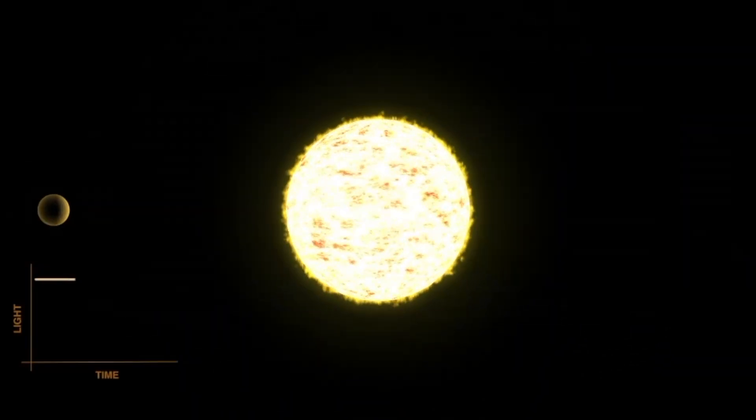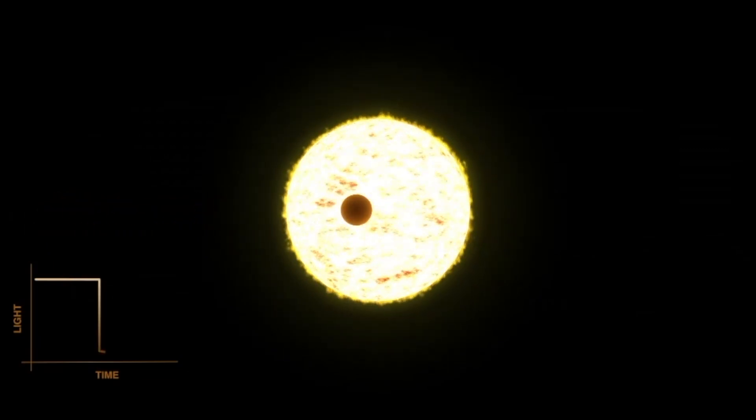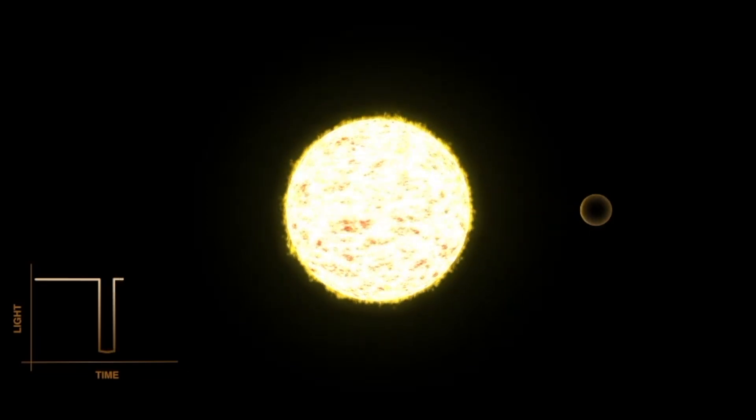But how do you detect life on a planet that's over a hundred light-years away? Well, if an exoplanet passes in front of its star, some of the starlight will pass through its atmosphere, where different chemical molecules will absorb characteristic wavelengths of light. Astronomers can then split this light into a spectrum using a spectrograph, and by looking at which wavelengths have been absorbed, they can figure out what chemical molecules are present in the atmosphere. There are certain molecules that on Earth we only know to be associated with life — so if you see one of those molecules in the atmosphere, that could be the smoking gun of living organisms on the exoplanet.